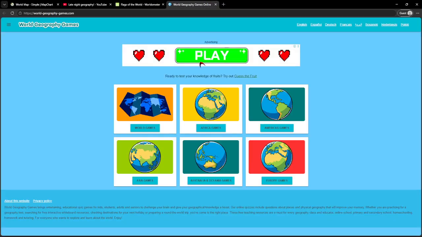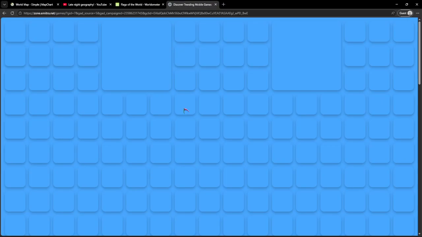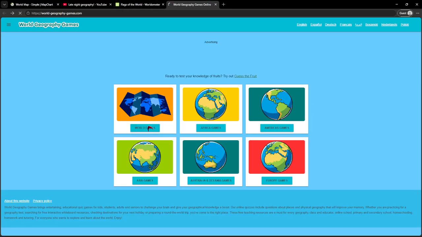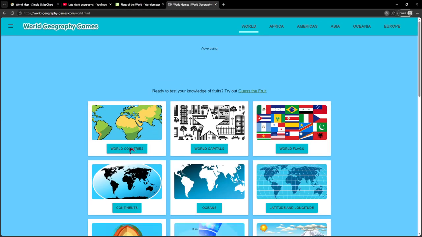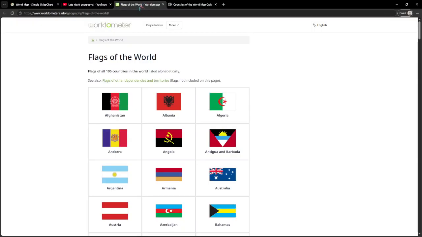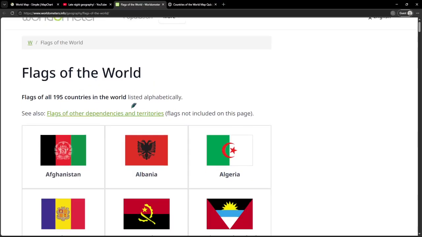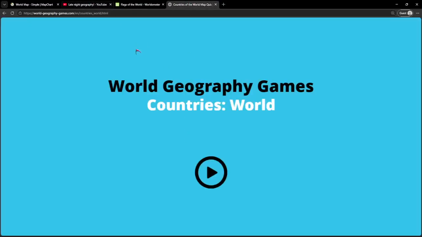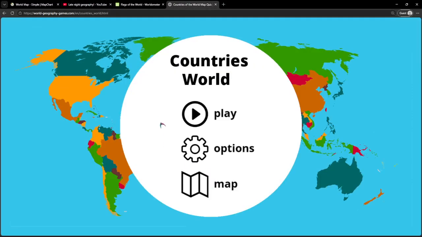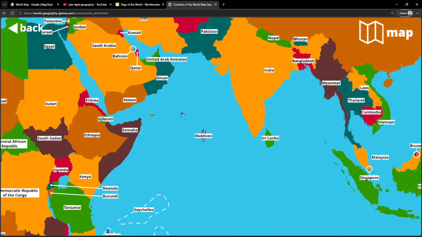In this one we can go to, oh no. World games, world countries, and it should give us something for just the map basically. Yeah, this one. Okay, cool.